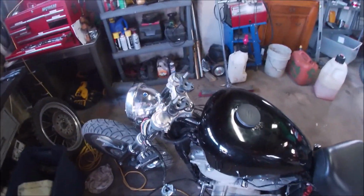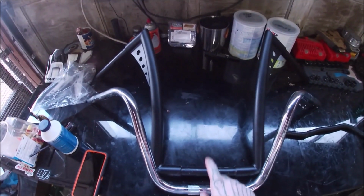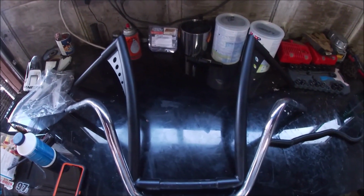So what we're doing today is taking the old small ape hangers off, putting on these black 16-inch bars.